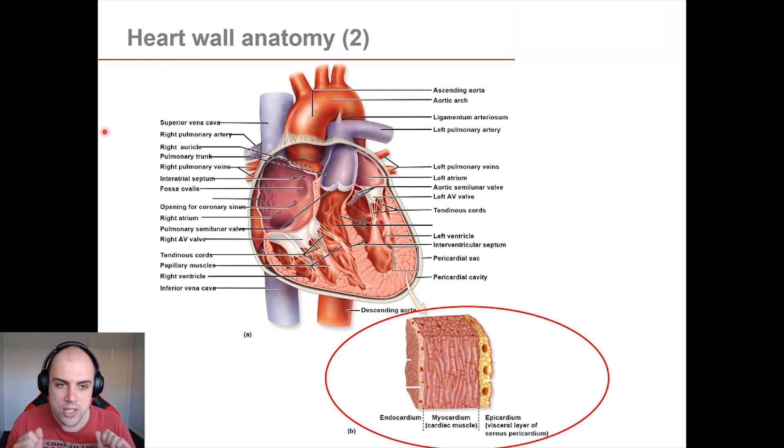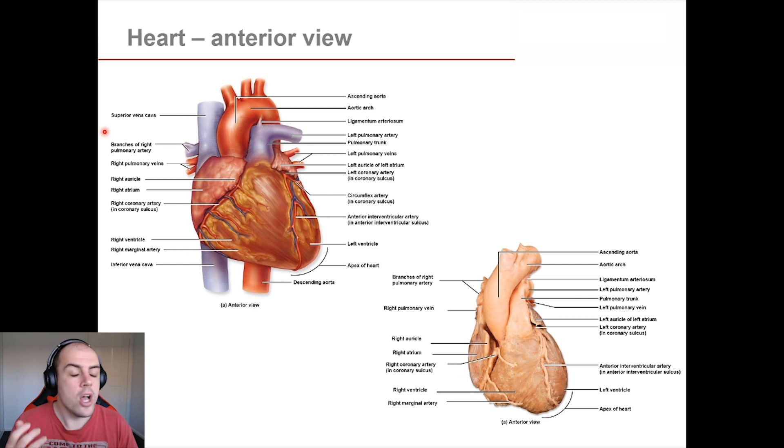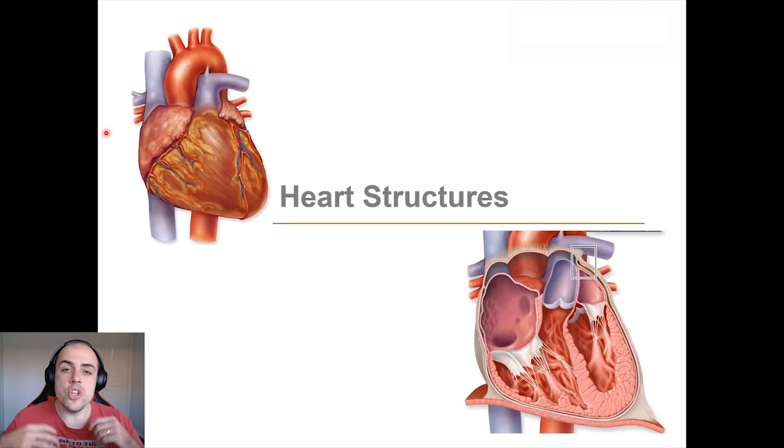These are very good summary slides, but I really don't want you to start studying with a slide like this — it can be incredibly overwhelming. If you're feeling overwhelmed by these images, that is a hundred percent okay and normal, because these images take over two weeks of content and slam it into one summary image. You should not start studying these images now, but you absolutely should come back and look at them at the end of week one and week two. So now that I've frightened and overwhelmed you slightly, let's take a step back and simplify, looking at the main key structures.